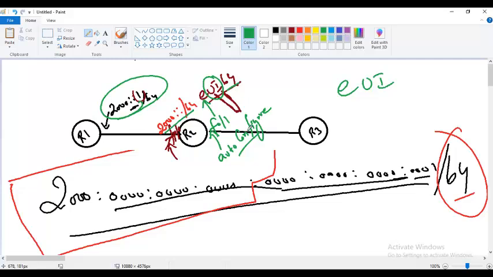How it works? Let us say we have an address. For you to easily identify, I'm going to put this address, DAD::3/64.